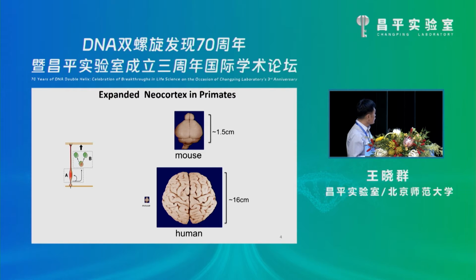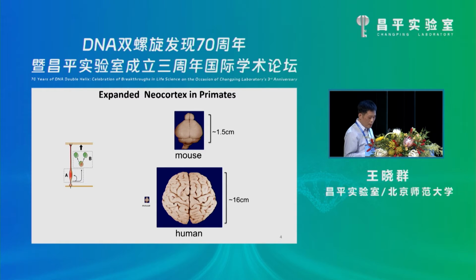We focus on two cell types. The A cell type, which we call the neuroepithelial-like cell or radial glial cell, and another cell we call the B cell, the intermediate progenitor cell or transit amplifying cell, which divides symmetrically and generates two neurons. The A cell usually generates one neuron and is located within the ventricular zone, while the B cell is located above it in the subventricular zone, so they can divide in this area.